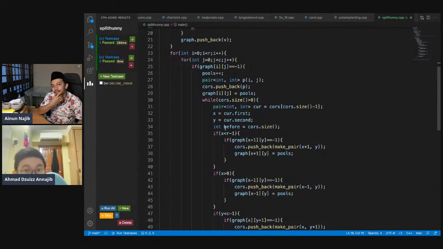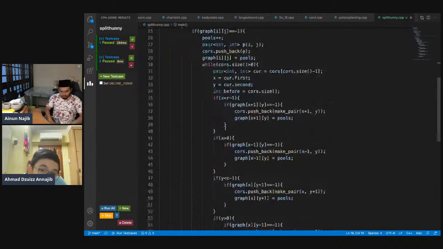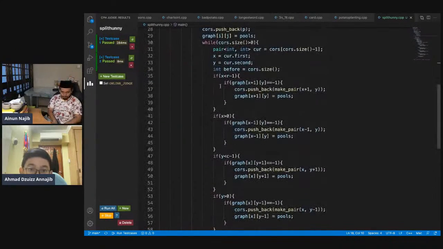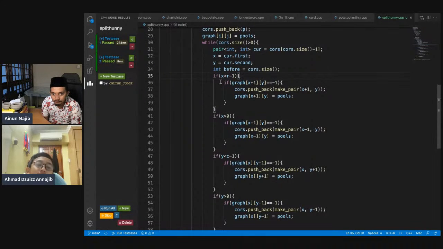Then before, which is the size at first. And if x is smaller than r minus 1, yeah, I understand it. And I check the graph x plus 1, y equals to minus 1.